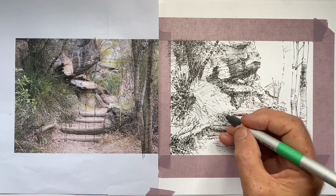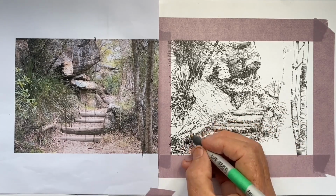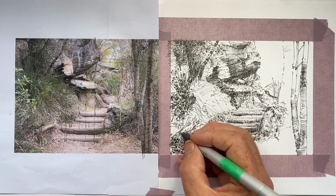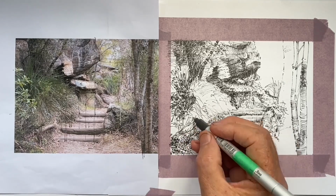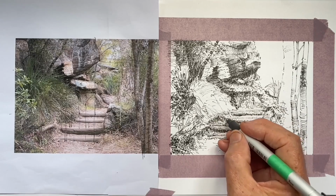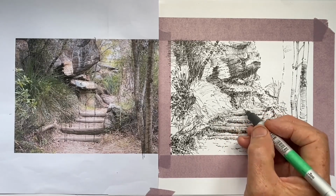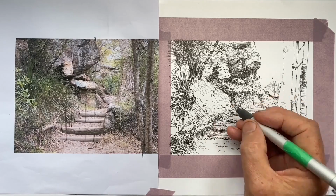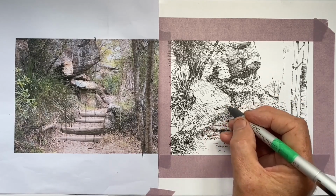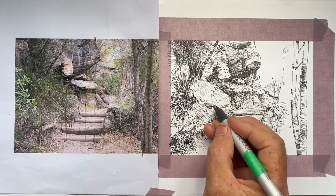visually, I was going to say speckled feel, but the feel we get when you don't see anything particularly clearly, or so many things we can see behind other things, and so we get disrupted visual glimpses of shapes such as tree trunks and branches. So I find that's a helpful way, and just wait and see how that looks at the end.